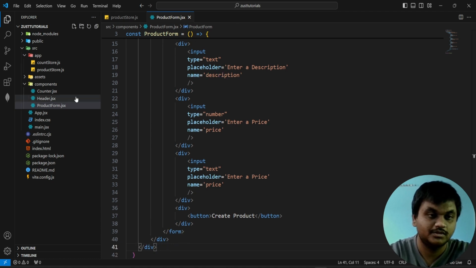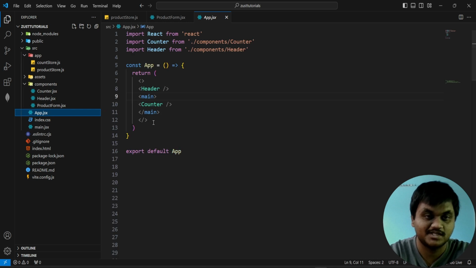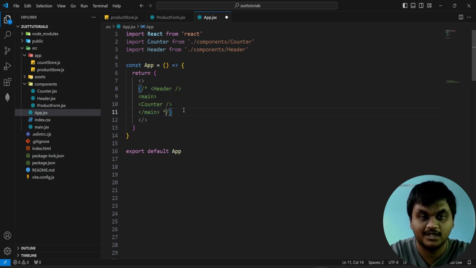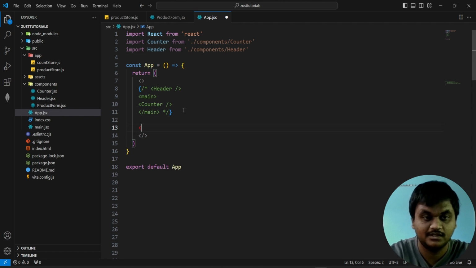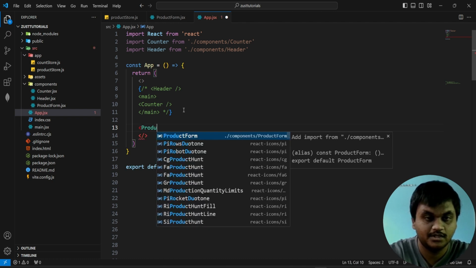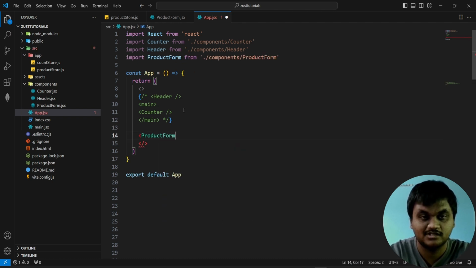I'm going to inject this into my App.jsx. I'm going to comment this one out, and after this, here the product form from the components, product form.